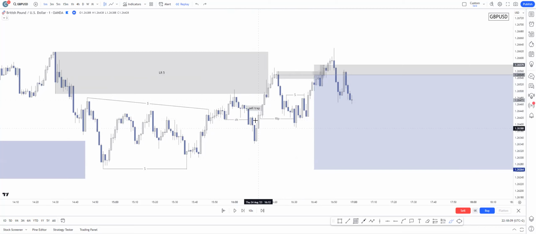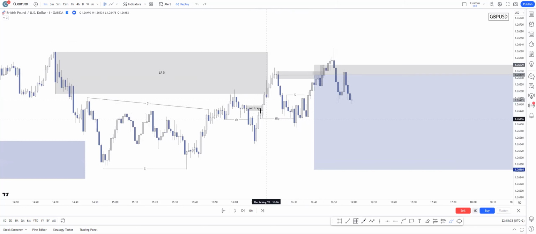It did not happen. Price had just swept it out, mitigated the 50% of the higher time frame zone, and after this mitigation, price has changed character to the downside. I have marked the flip, and technically the change of character has happened here too. Based on this 1-minute demand, I wanted to see a failure of this 1-minute demand in order to count the change of character.